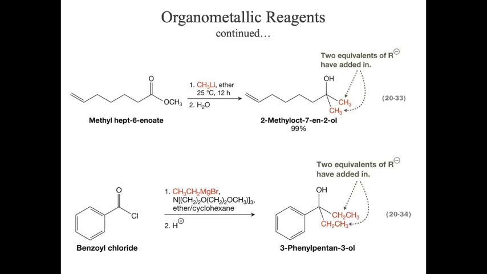Okay? So in both cases, we end up with our tertiary alcohols. We end up getting 2 equivalents of the R minus. That can get phrased in a tricky question because we could say, with this top one, a student wanted to go through and make a ketone. So they took the ester and they reacted the methyl lithium with it. They didn't get a ketone. What'd they get? They got a tertiary alcohol.